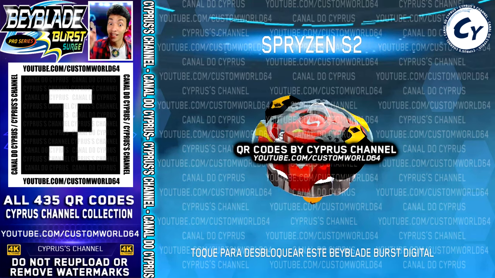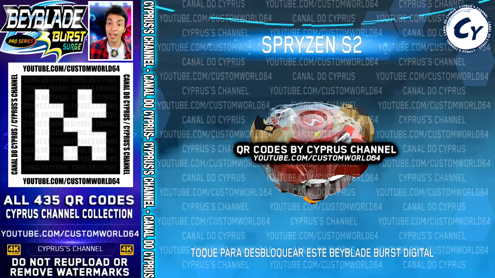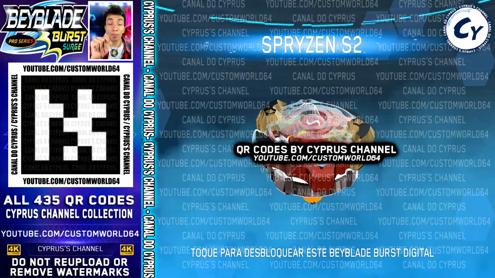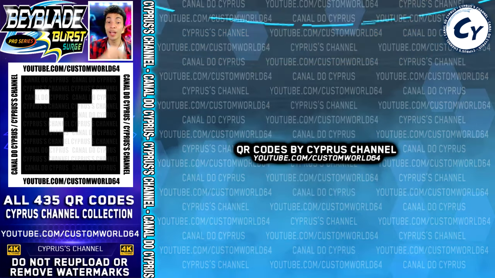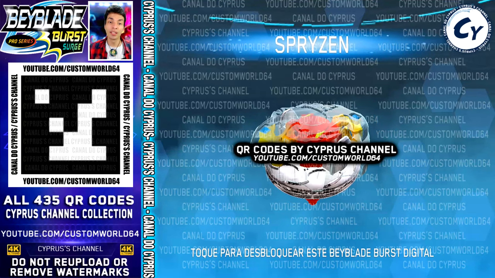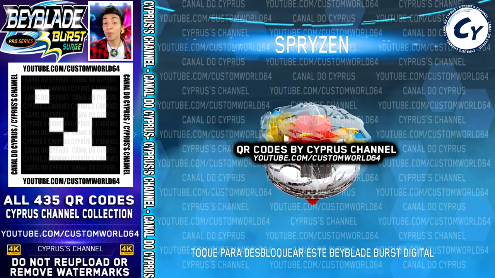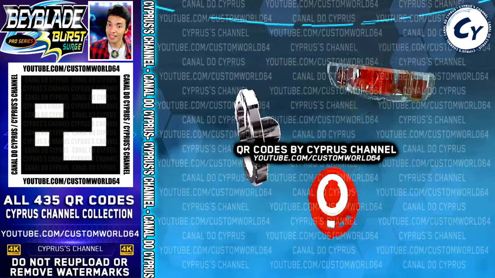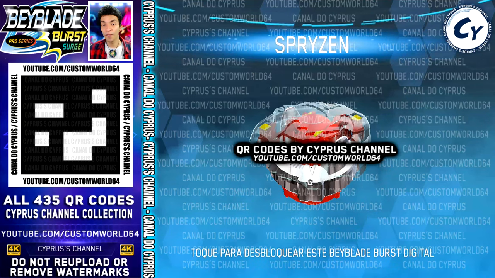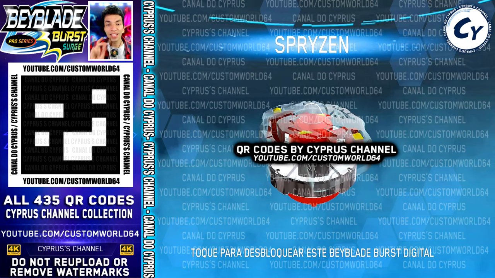Spryzen S2 is in here. Let's go to the next one. This is a slightly more pale Spryzen S2, very simple to get. Just point your QR code camera to this part of the video and you're gonna get this Spryzen S2. Now for the single layers, this is Spryzen S1, just point over there, Spryzen S1. You can scan this Beyblade right now, Spryzen S1. Let's move on to the next, this is the red Spryzen S1 with heavy and defense data, cartoon version used to come in the green recolor, so this is Spryzen heavy defense.